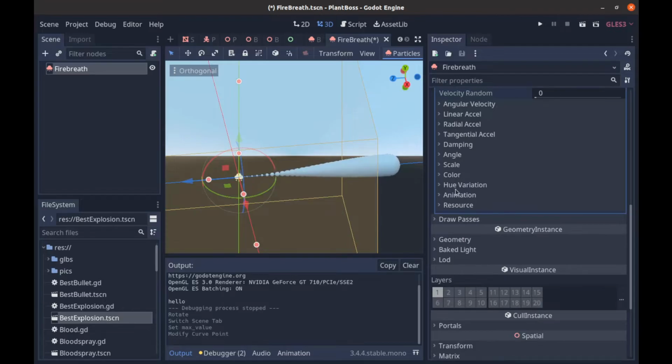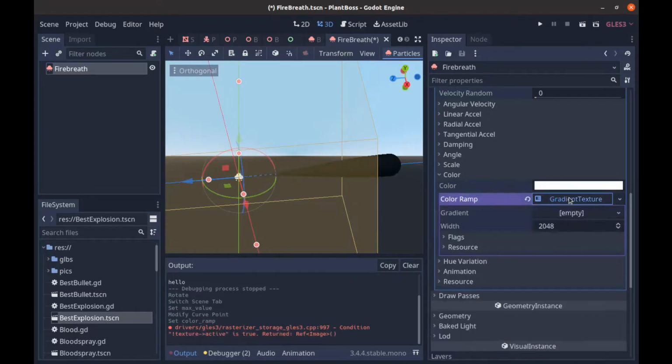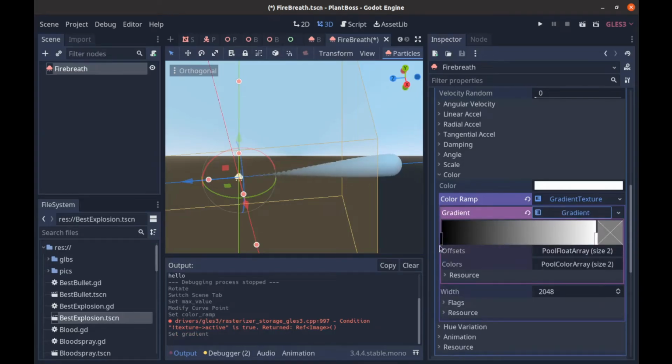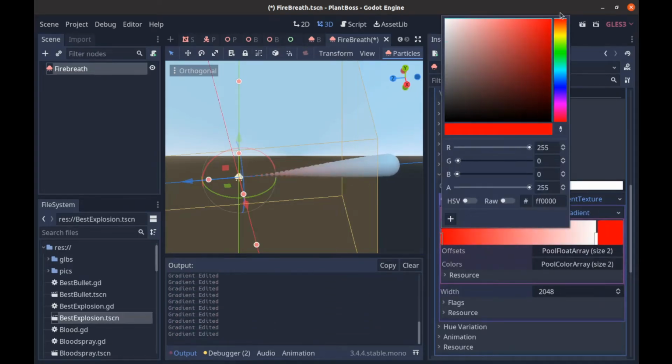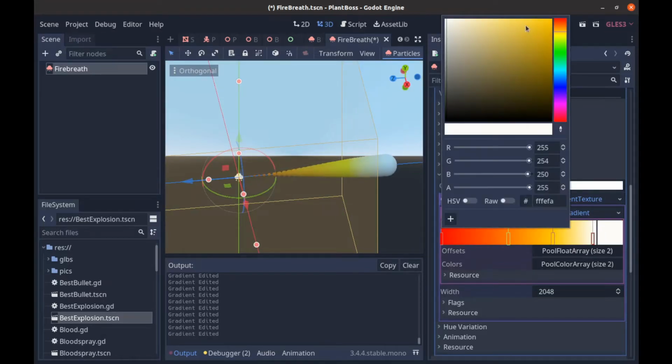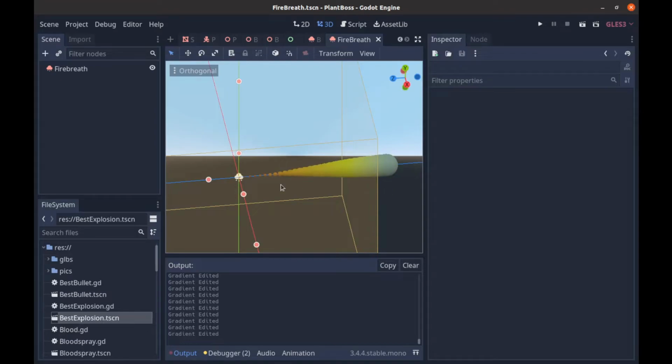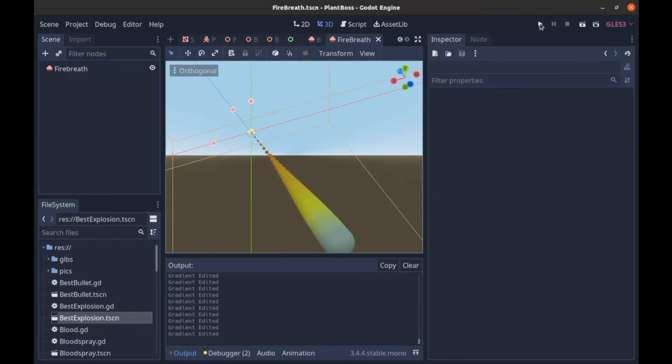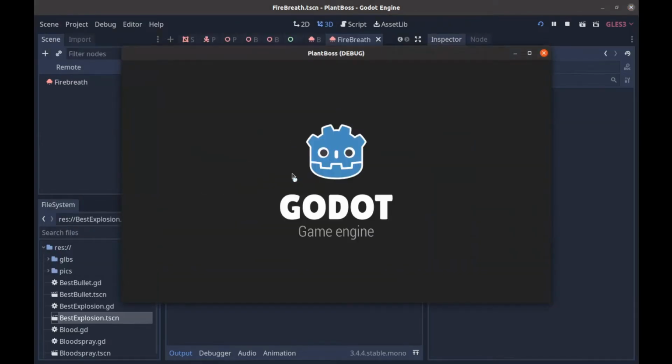And then of course we're going to add the color. We're going to add a gradient. And I think we're going to go from like red to like yellow. And then, you know, maybe a white down here at the very end, but maybe we'll have that. And then maybe we'll even take this and just darken it just a little. Kind of looks like a big old blunt, but we're gonna run that again from the top, see how it looks.